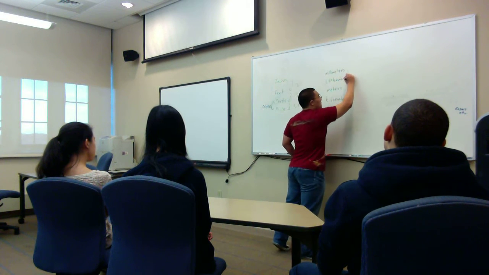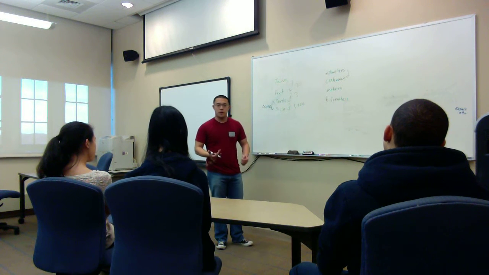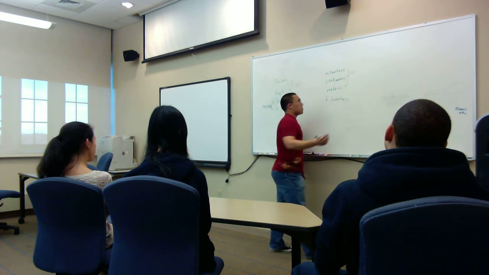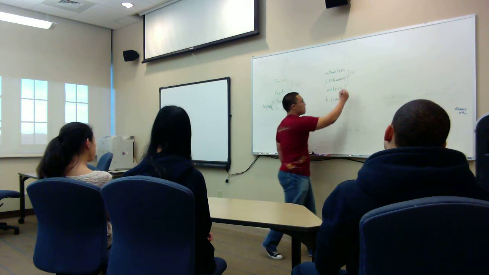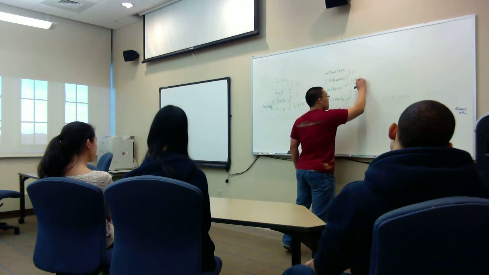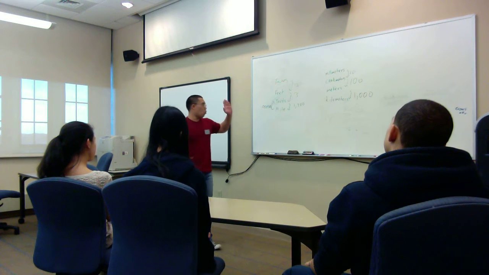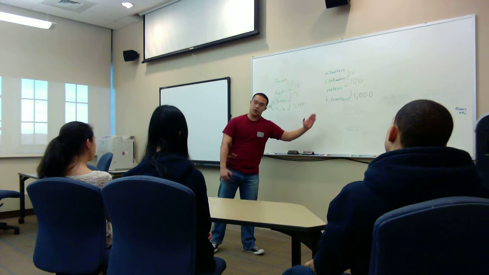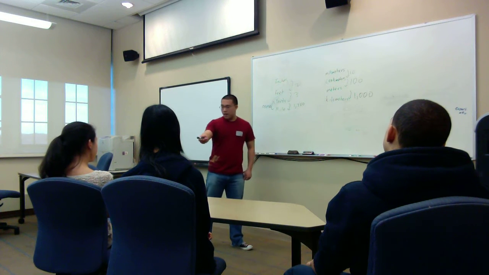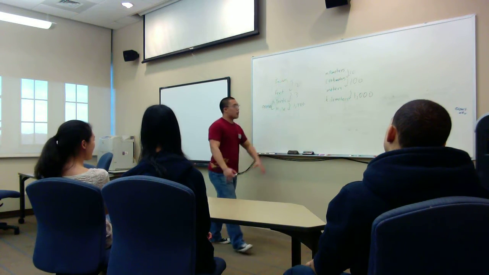Millimeters to centimeters, off the top of your head, for what you know. 10. There we go. Centimeters to meters. 100. And lastly, meters to kilometers. 1,000. Looking at the two columns of numbers here, what is distinctly different about this column versus this column? The first observation that pops in your head. There's some sort of pattern. And what's the pattern? Increases by 10. Yeah, you multiply by 10 every time you go. Some power of 10, right?